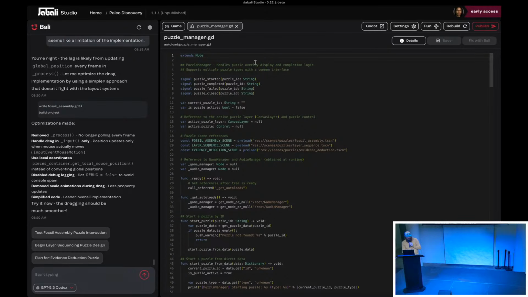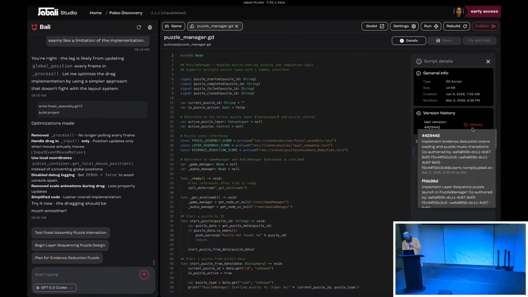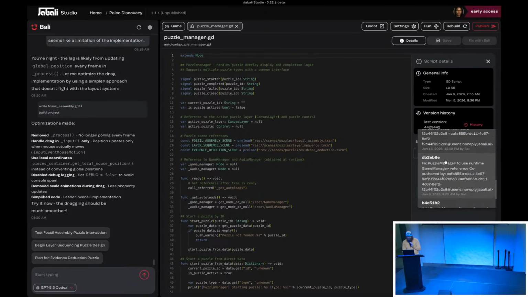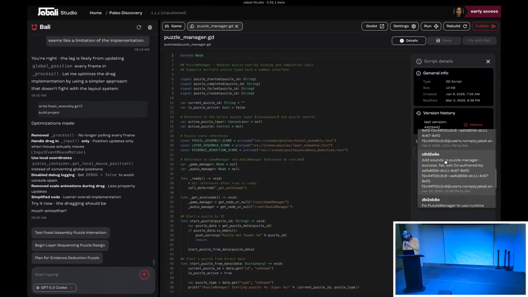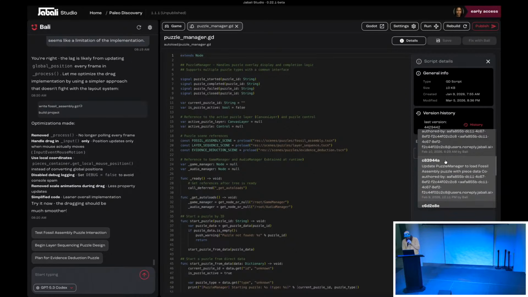You're free to make some edits if you want, or just see what progress Bali is making. In particular, I can go here. I can open up and see the version history, and I can see what Bali has actually been doing on this particular file, and if I needed to, I could restore one of the versions there. It tries to be as informative as it can about the different edits that it's making. And yeah, you can see here that all of these edits were by Bali, versus if you make an edit, it will be tagged differently.